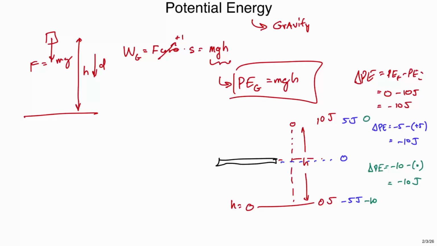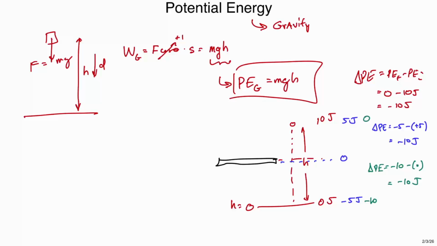Think of negative energy as like being in a hole, right? If you've fallen in a hole, you have negative energy because you're going to require energy to get out of the hole, right? But 0, we get to pick where 0 is. We just need to figure out ways to pick it easily, to be the easiest to use, the most convenient, all that kind of stuff. And I'll give you some tricks for that. But the neat thing is no matter where we pick 0, we can put 0 on the moon if we wanted to, we will always get the same change in energy. So we're always going to be looking at changes because changes are invariant.